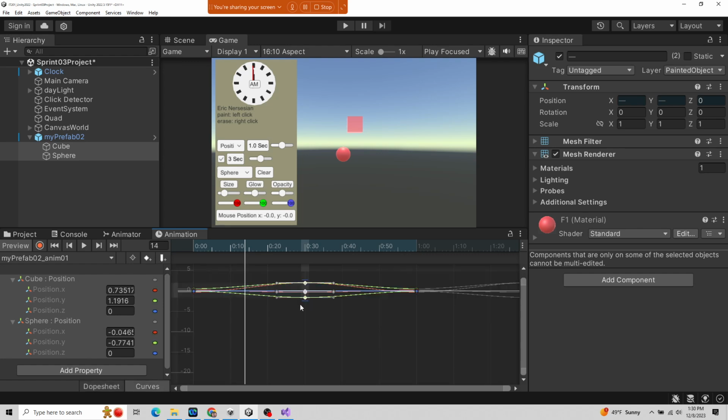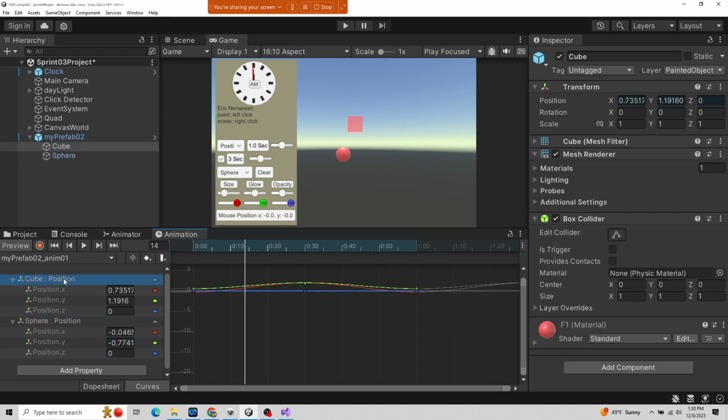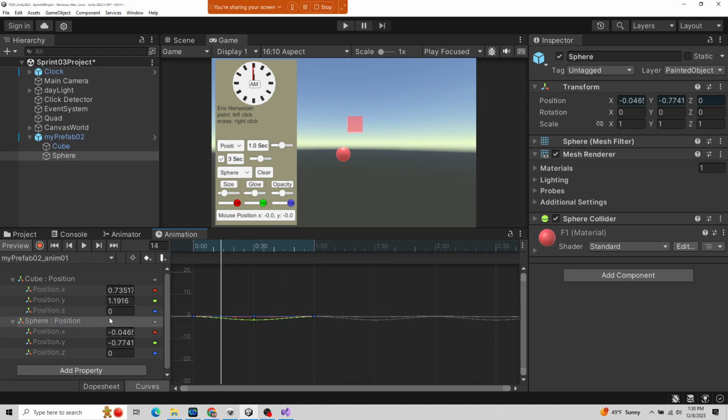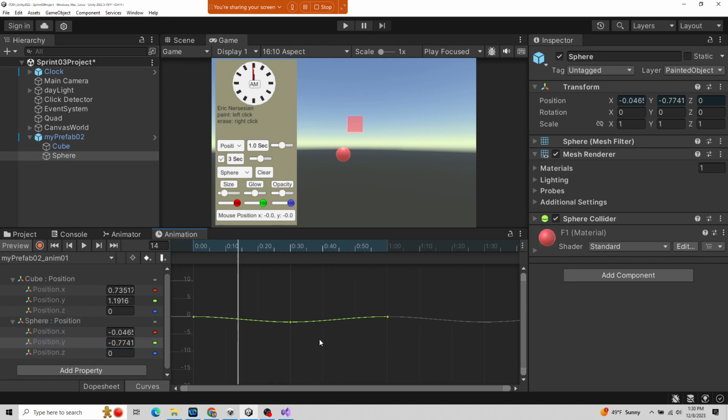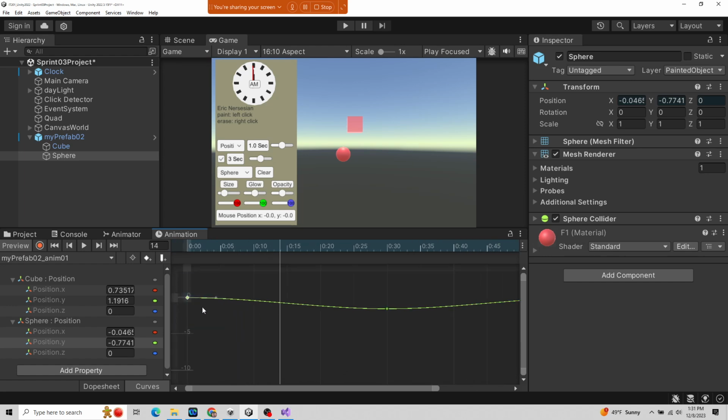Now this is the curve view, the curve editor. We have 6 lines right now because there are 3 floats for this position and 3 for these, and you can select certain ones. This is just the cube, this is just the sphere, and there's an XYZ for each. Now you can zoom out and see the animation gets repeated over and over again, because we're set on a looping situation. It's just playing that 1 second over and over, and because the start and end are the same, we get a nice flow.